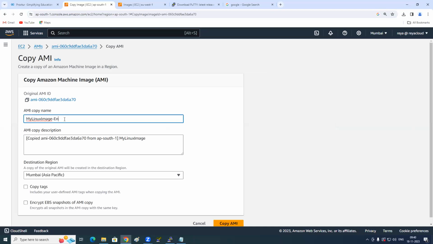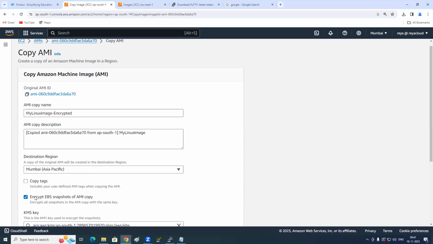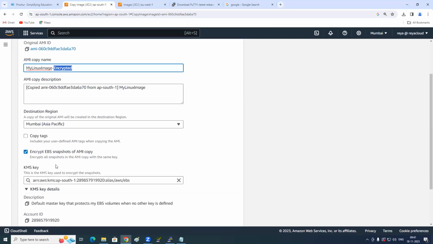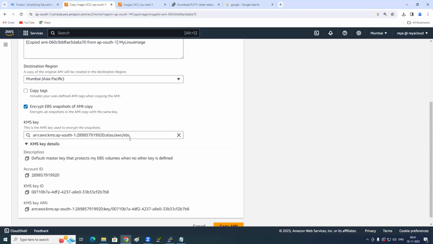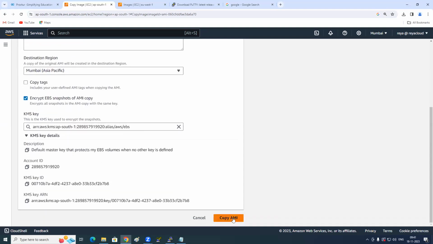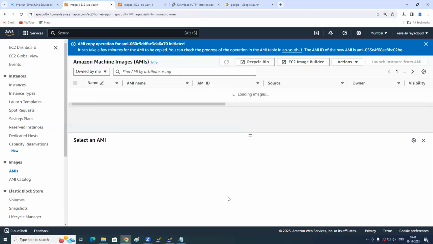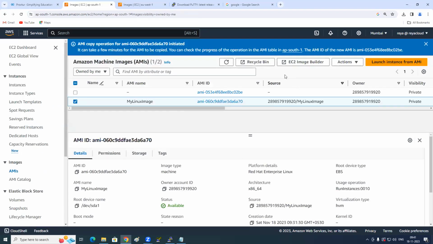So I did this purposefully. Someone will ask or not. Right? So everyone is like, Sari is doing. So now here, encrypted. Here you need to select encryption. If I just write encrypted, you'll get encrypted? No. So you need to select the option. And remember, if you want to encrypt it, AWS/EBS is there. By default, it is selected. Click on copy AMI. So now it is encrypted.